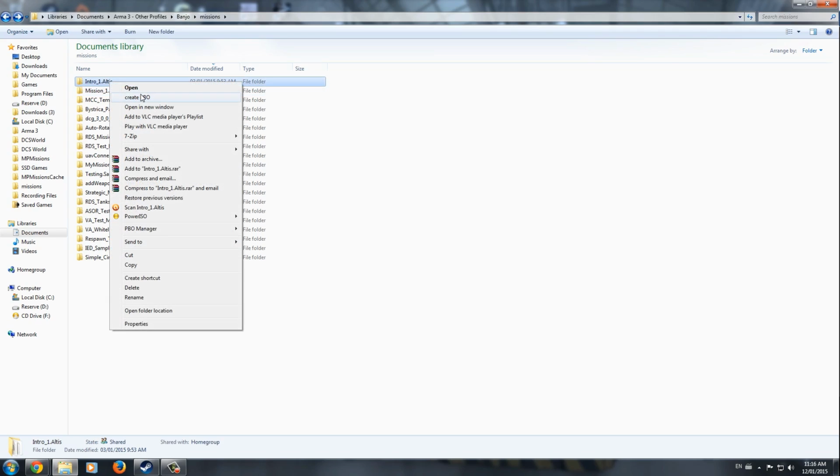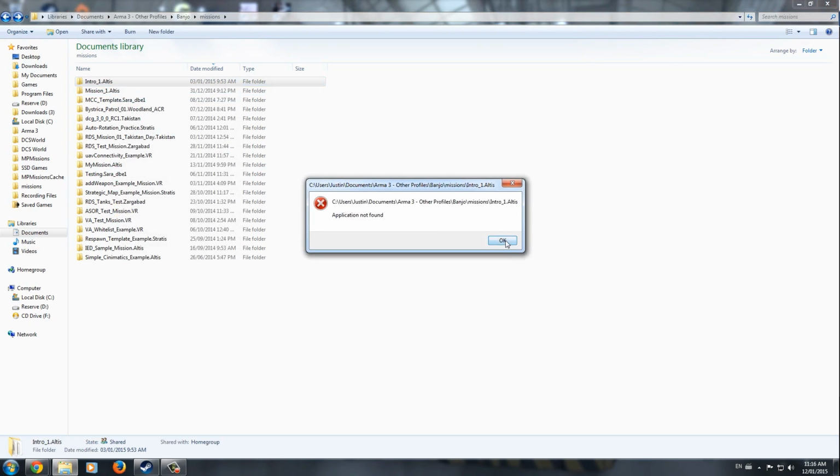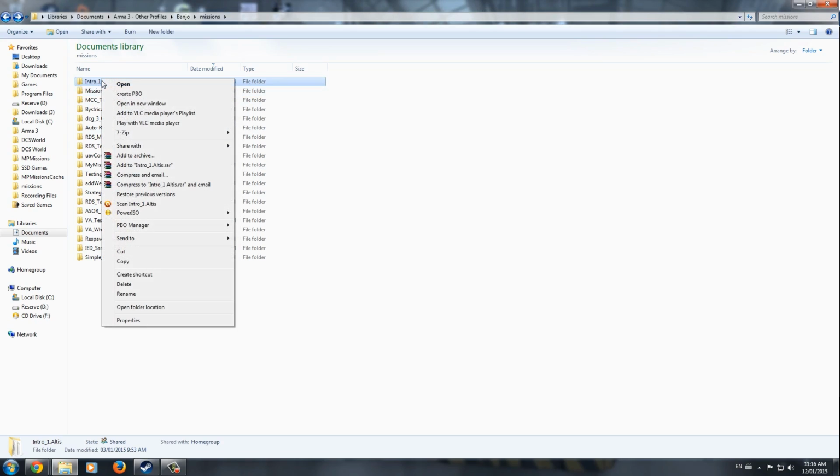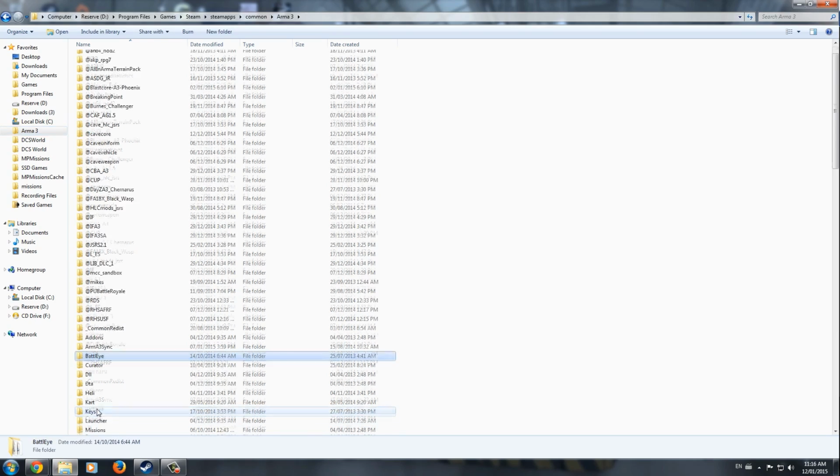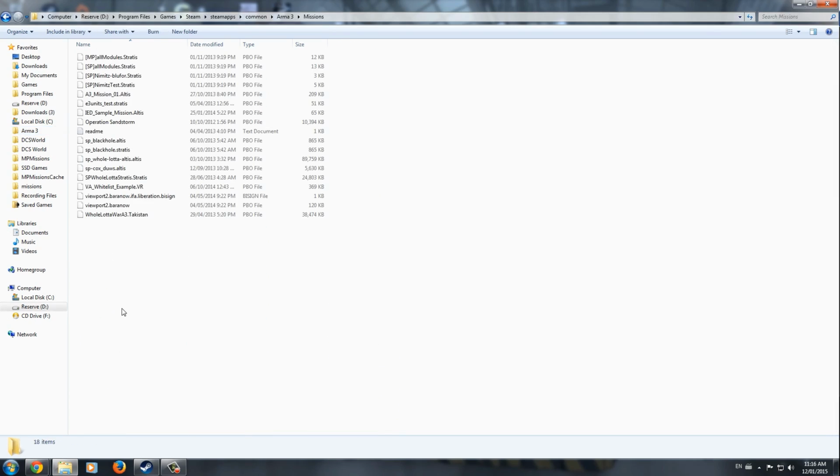And one final thing I'll show you is, looking at these mission folders, we can pack any of them into a PBO format. In this case, I'll use PBO Manager. And I'll pack it into a PBO file, cut and paste this into my ARMA 3 directory's missions folder, the one that's in my Steam installation. And from here, in the main menu scenarios or in multiplayer scenarios, the map will be available for selection.